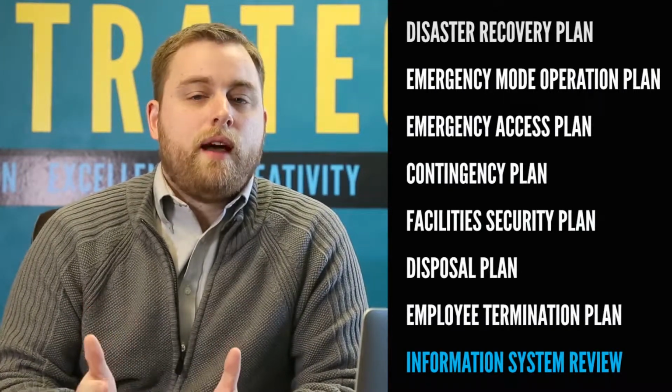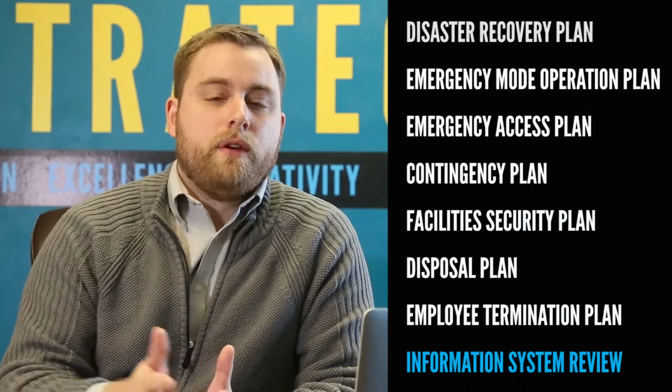And then the final plan or review that you have to do is your information system review. And so you need to document how you are going to do all of your information audits. And so HIPAA mandates that on a regular basis, someone from your company goes through all of your protected health information files to ensure that they are still maintaining their integrity and their accessibility. And so you need to have all of those steps documented and part of your risk assessment.